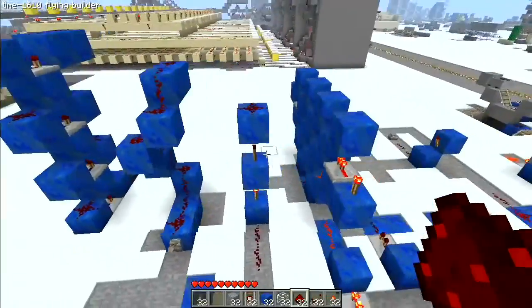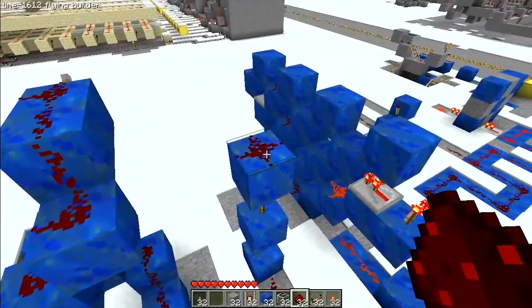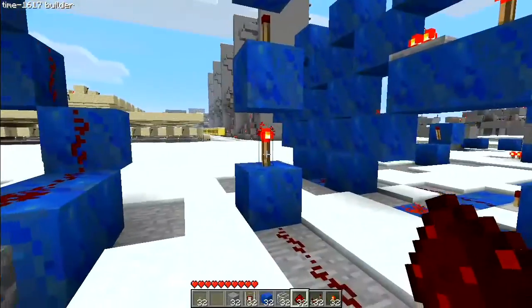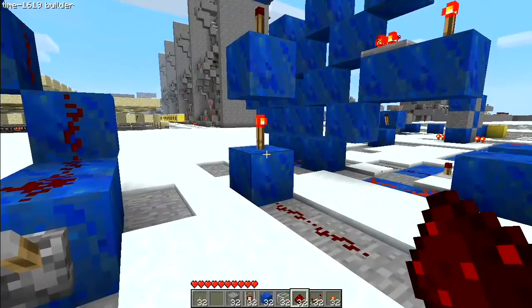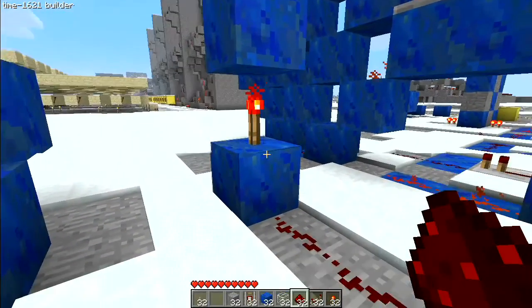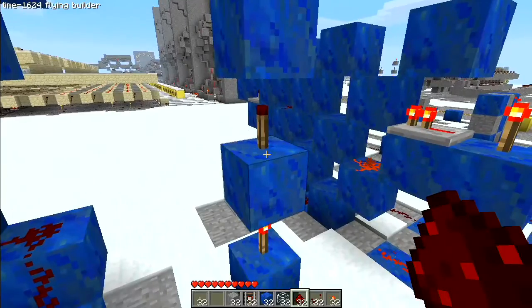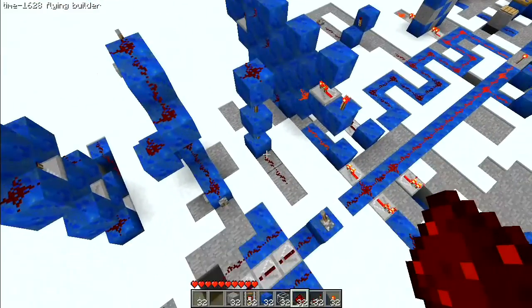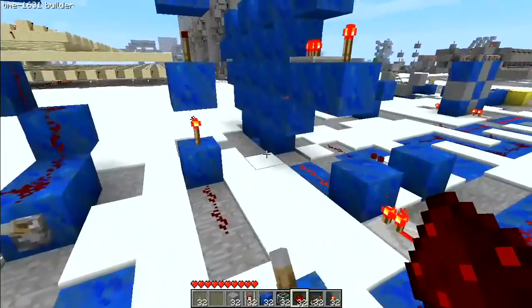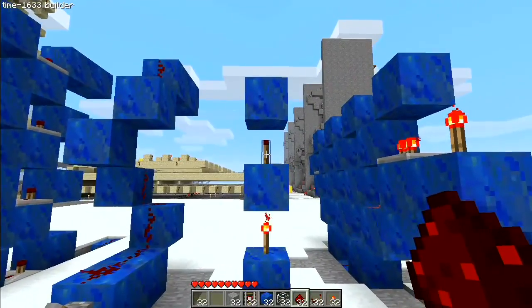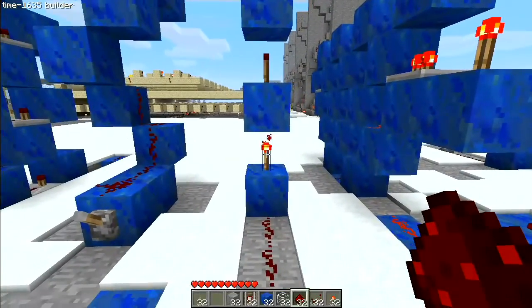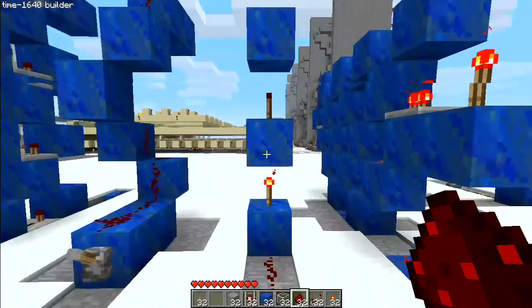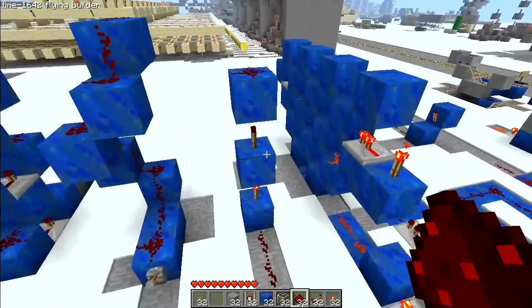But if you had a really, really long distance, you would want to use this for transmission going upwards. A series of blocks and torches with an even number of torches, because each torch negates the signal, and 2 negatives make a positive. So if you have an even number of negations, then the signal at the other end will be the same as the signal you input.